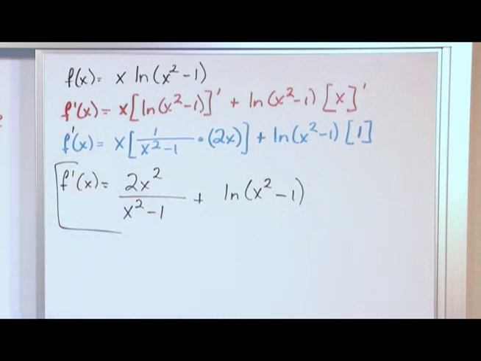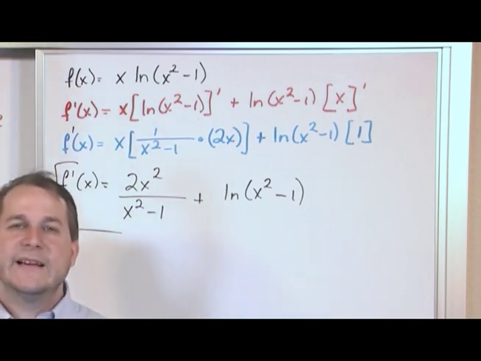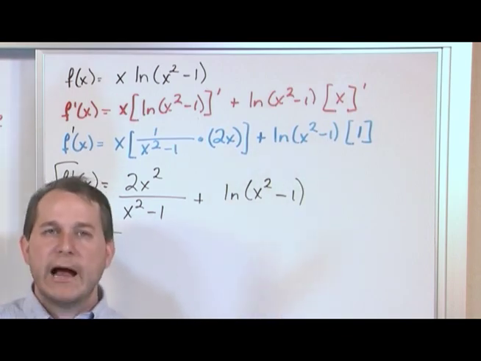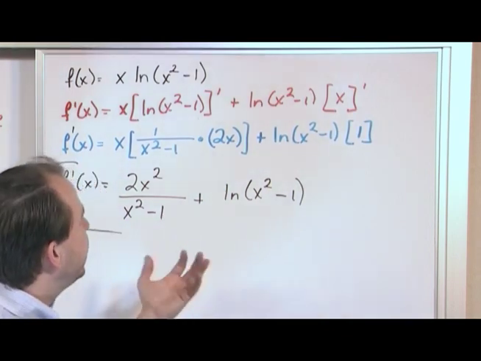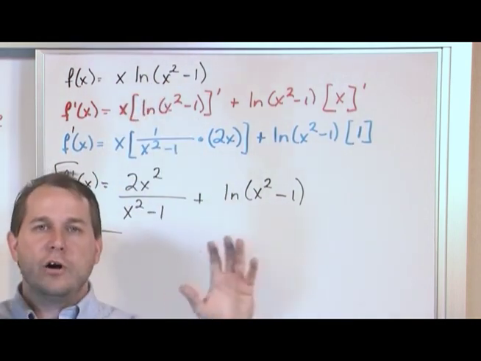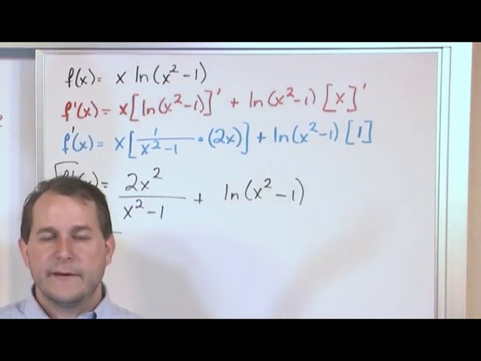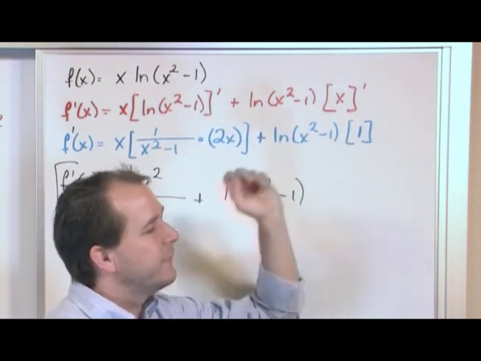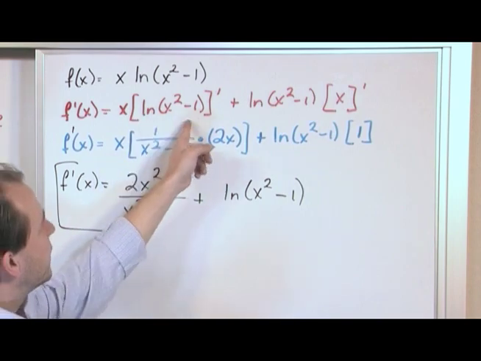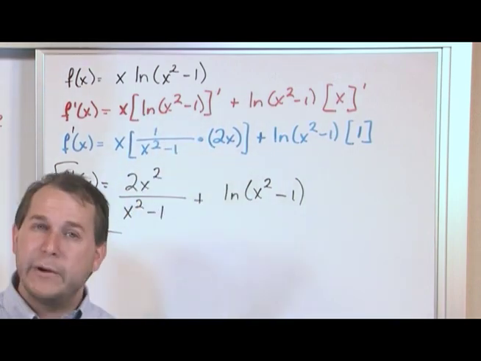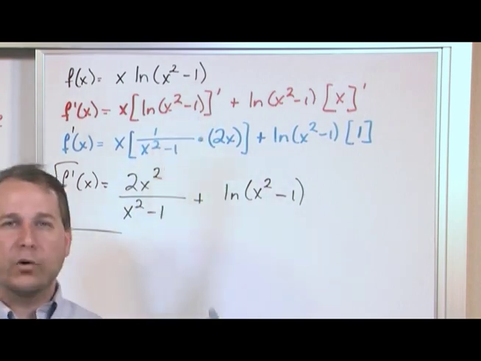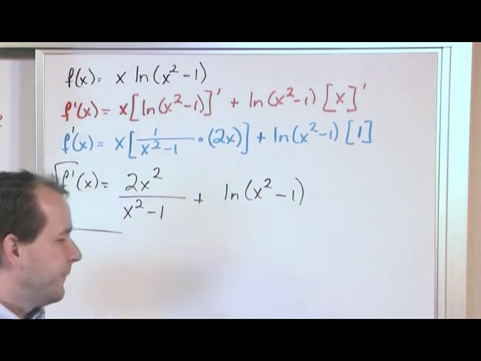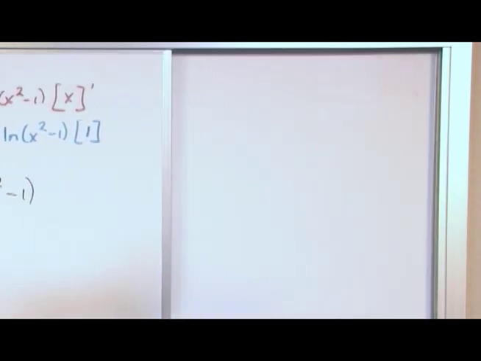So you see, the process that we are following here is exactly the same process that we've used for everything up until this point. You look at what you have, you apply the rules of calculus in a logical manner. You see that you have two things multiplied together, so the largest thing that we need to deal with is the fact that these things are multiplied. So we do first times derivative of the second plus the second times derivative of the first. Once we get to a derivative that involves a logarithm, we apply what we've just learned today, but we know we have to use the chain rule because inside here is more complicated than a simple x. So we do that and then we just basically collect terms. And that's all that's going to happen in the remainder of these problems.